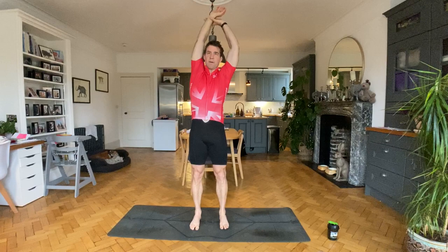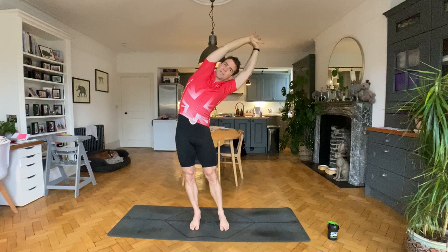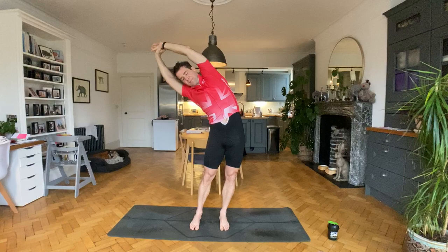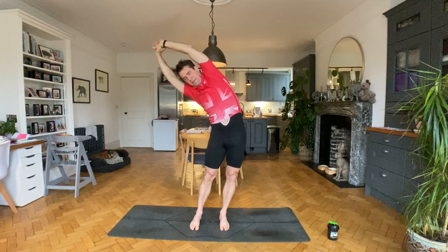And then we're coming into a side stretch. Feet hip distance apart, reach the arms up towards the sky, grab hold of one of your wrists and then push the hips out to the side — we're really stretching into the ribs. I always find this really helps open up after being hunched in the saddle, whether on the turbo or out on the bike outside. Come back up, swap sides, and then over this way. Try not to hold your breath — try and keep the breath going, it just lets the body ease a little bit more.